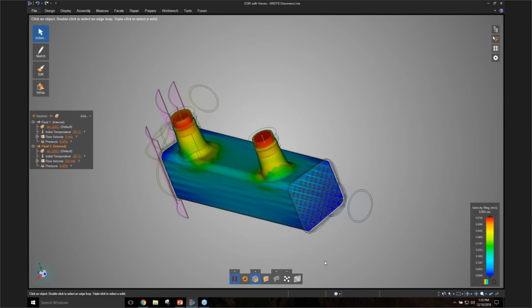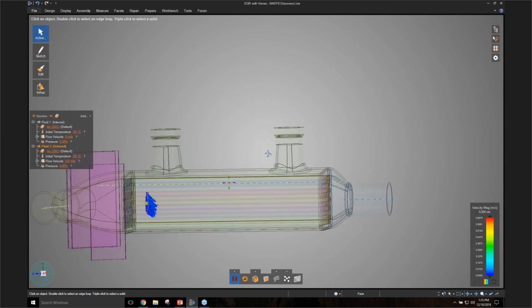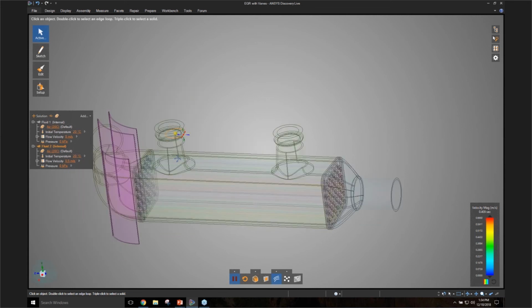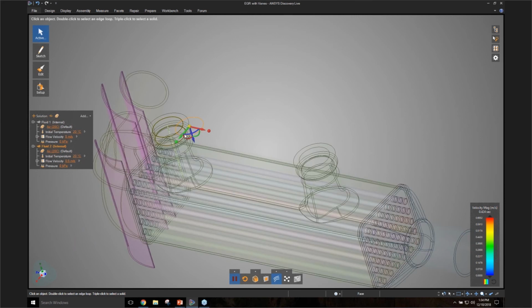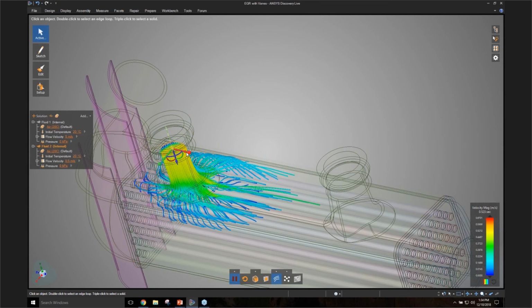gaps. And if I take a look at the streamlines, I can see right away what's going on, right? So I just gotta position this just right here. There we have it, right? I'm just going to make this a little bit smaller.